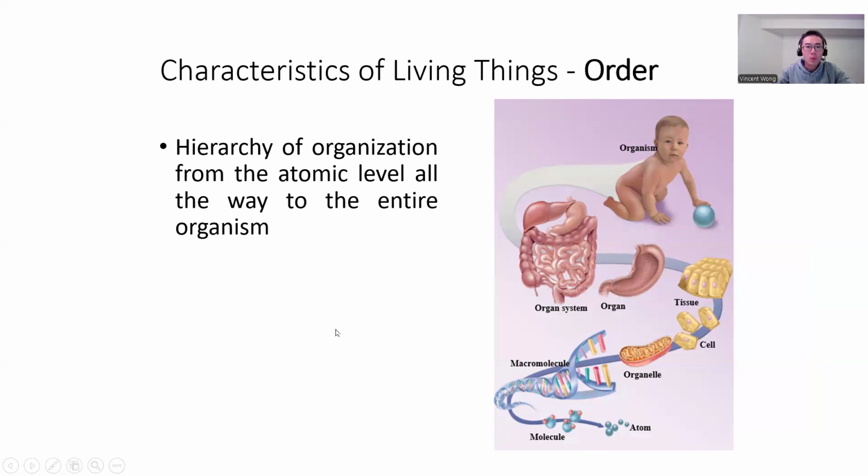Now, what we will be talking about again and again throughout the course is this hierarchy of organization. Okay? We start all the way at the smallest possible level, which is the atom level. Does anybody know any atoms at all? Like, what are we made up of? What kind of atoms? What kind of building blocks are we made up of? To make it easier for you, I'll start. Okay, like carbon. We are made up of carbon.